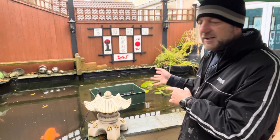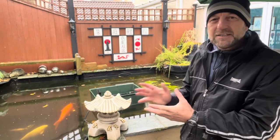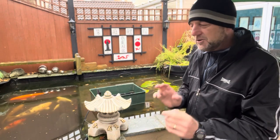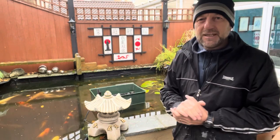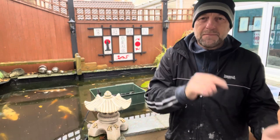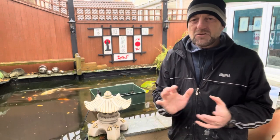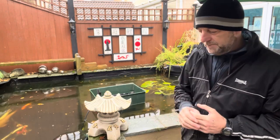I do it every year. When I put them indoors, I dip them. When I bring them back out next spring, I'll dip them again. So, let's give that a go. I'll try to set the camera so you can see me catching the koi and then putting them in for the dip. Then I'll put up a video of me putting them back in the pond if I can. It's very difficult with the camera, as I've just got my phone and it's hard to get it in the right position to film it. So let's give it a go.